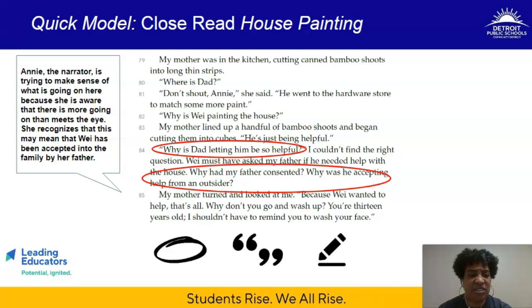And so she's trying to make sense of what's going on, because she is aware that there's more than meets the eye. She's aware that painting this house and Wade doing that and her father accepting help in this way indicates that Wade has been accepted into the family as more than just a stranger. And considering, as you know, since you've read it already, the action that's taken place before this scene and what information Annie is privy to, which is she's overheard a conversation between Francis and her mother about how Francis feels. Francis is in tears, and how Francis is wrestling with whether or not she really cares about Wade and whether or not she really wants to be with him. So considering that Annie knows that, and considering the fact that Annie's mother knows that, Annie's confused about why Wade would be allowed to engage in this particular activity.